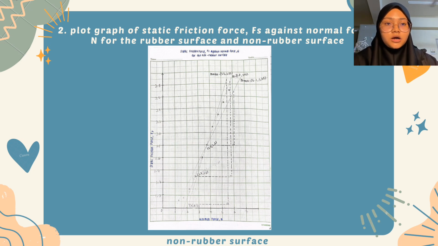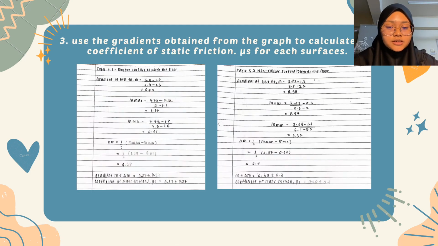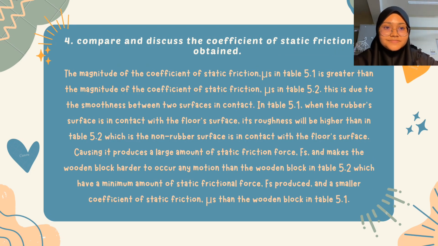and after that you record the answer. Next, you have to find the area of the middle point, for which you use the formula 1/2 times maximum point minus minimum point. After you got the answer, to find out the coefficient of static friction, you have to use the middle point plus the area of the middle point that we already found just now. Okay, and after that, m plus area middle, you get something plus minus the area of the middle point. So that is how we calculate the analysis of this experiment.